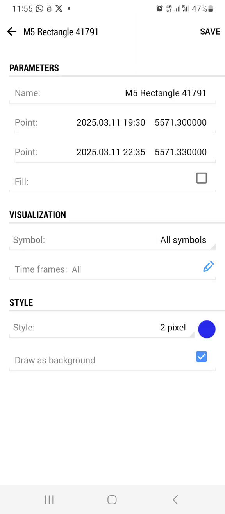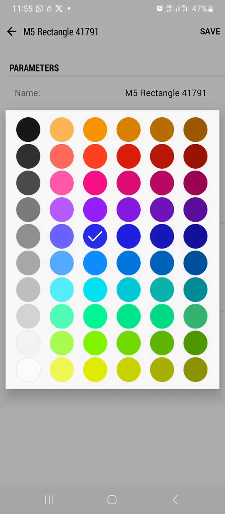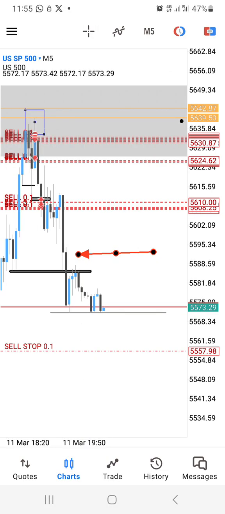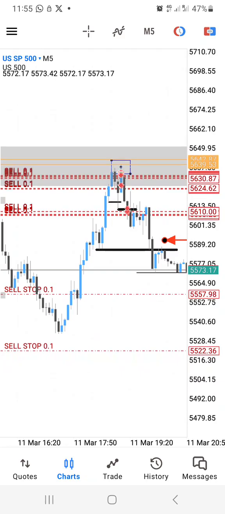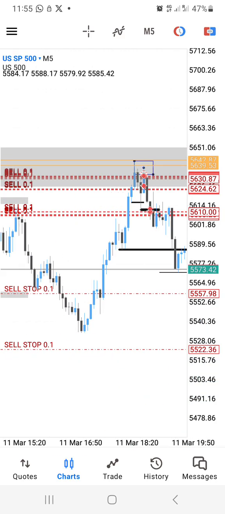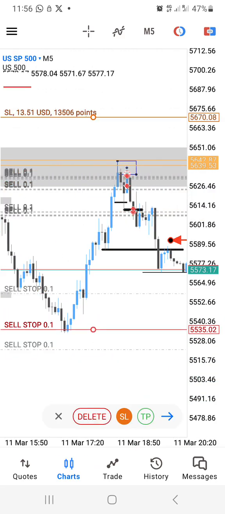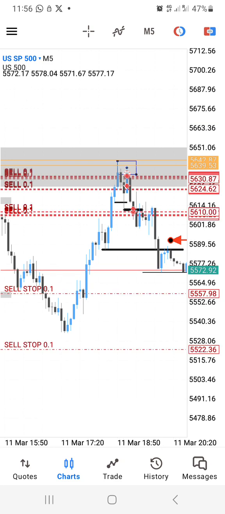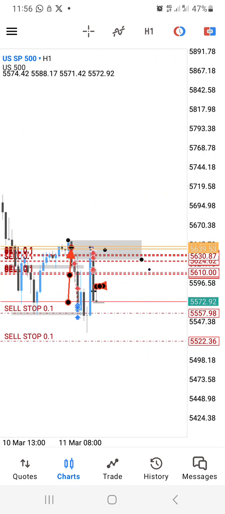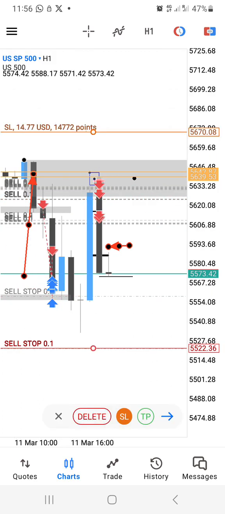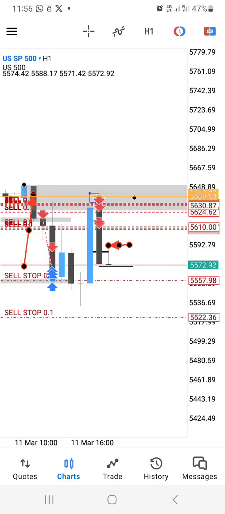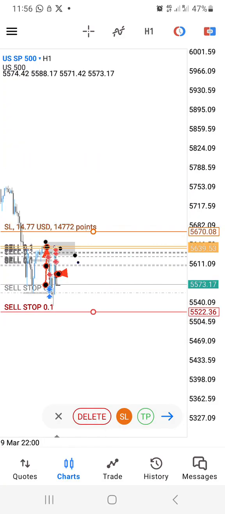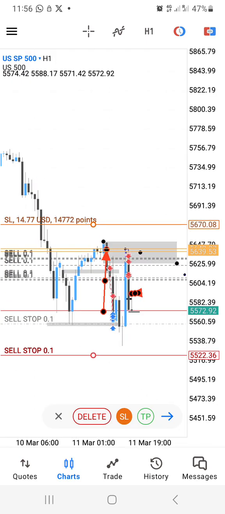Let me turn this to black. So if the market breaks that area, I will add more entries. You can come like that looking for the specific kill zone. So this is going to be my TP. If we come back to H1, you can see that when the market reaches exactly here, it will be the overall TP. Are you getting the point? So if it continues down, it will be a swing trade.